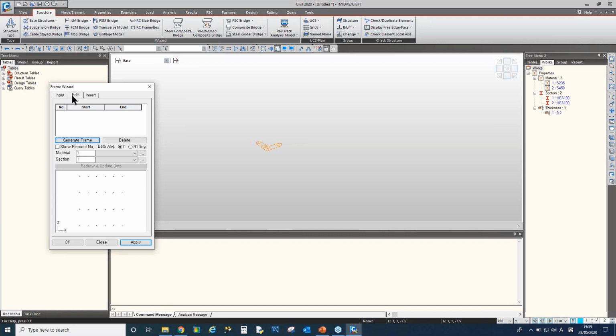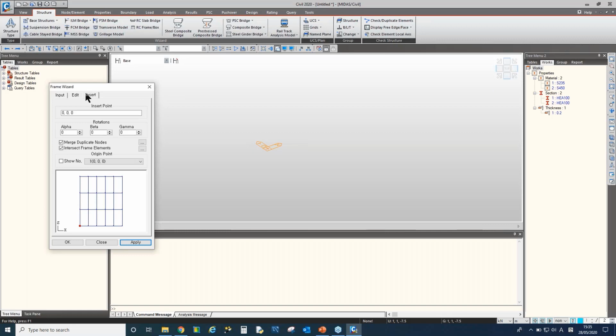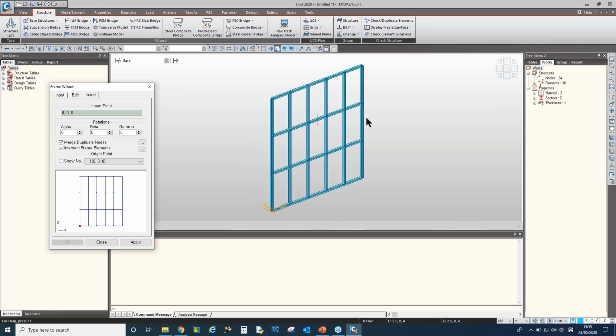And then go to the next step. I will generate the frame for all the nodes, assign the material and section, and insert it at the origin point. Then click apply. Then you generate the frame on the XZ plane.